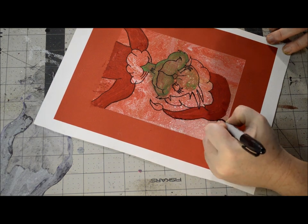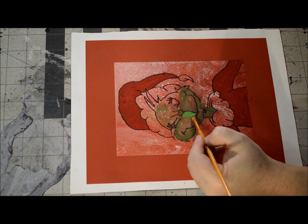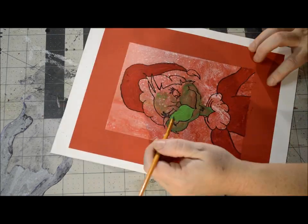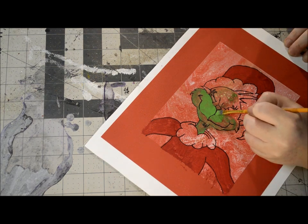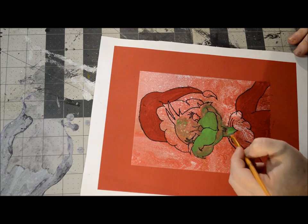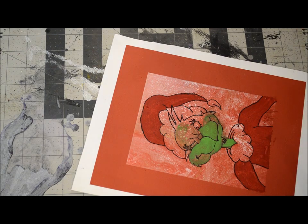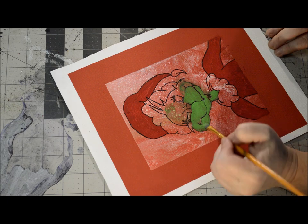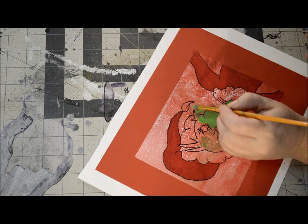Oh yeah, that's much better. The green was just too thick. I couldn't see those lines through it, so I needed to darken them up. Yeah, this is working much better.